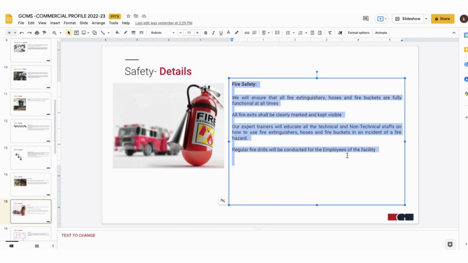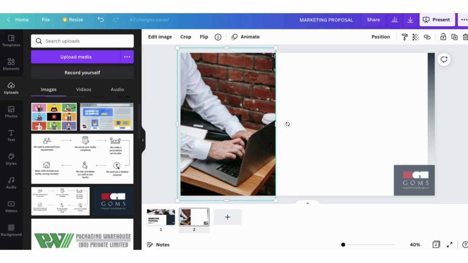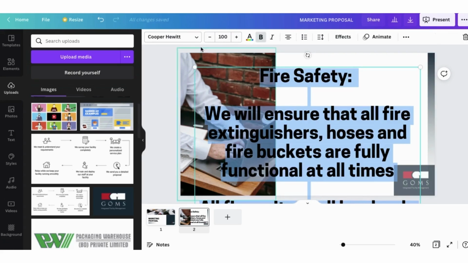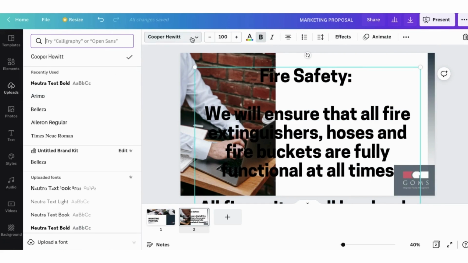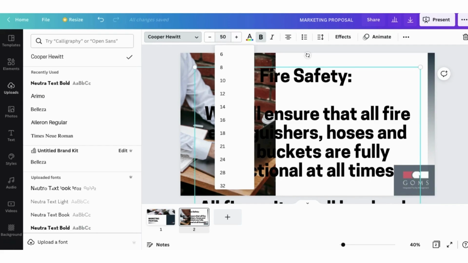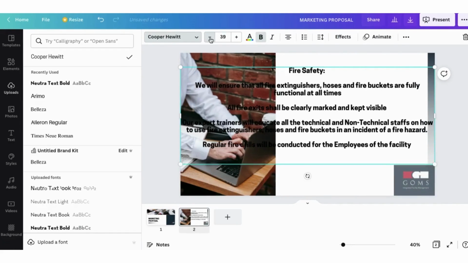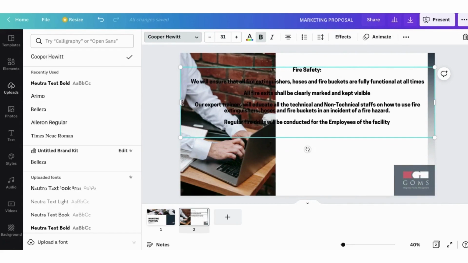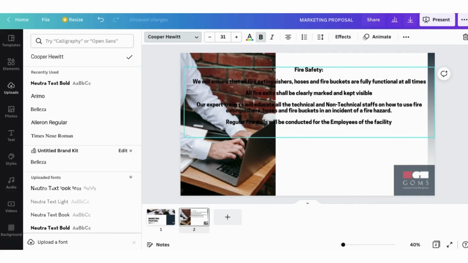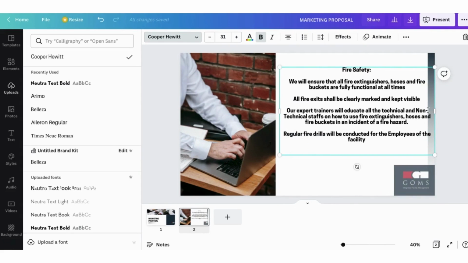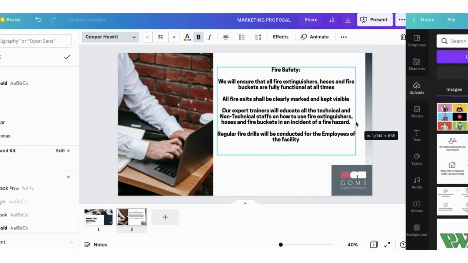Now I already have a content given by my client, so I'm going to use that. If you have any other content, then put it here and then go ahead with your presentation. Now you know the drill. Change the size, change the font, make it align, do whatever is necessary to make it a little presentable, right? Once you do that, you can change the picture. Now I'll show you how to change the images.